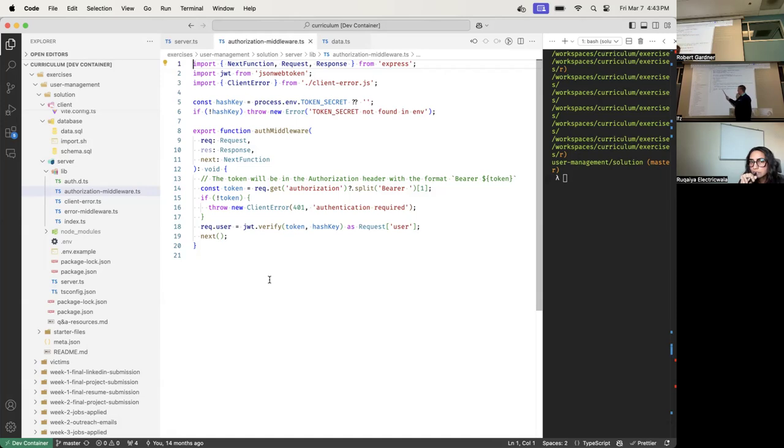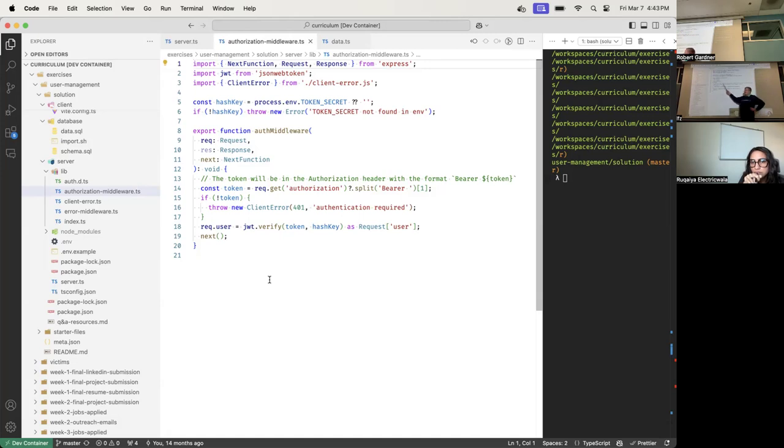Okay, so this returns the payload, which I'm going to assign to the user key. All right. So now the question is, how do I find the JWT token? I have the request. I have to get the authorization header.